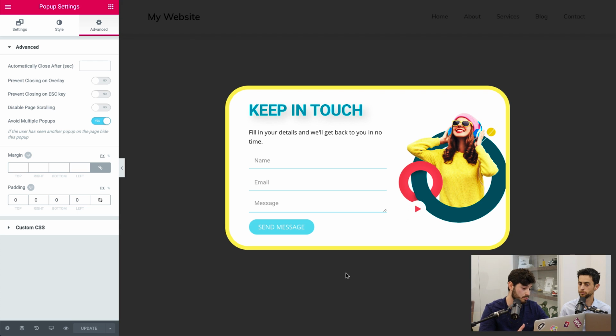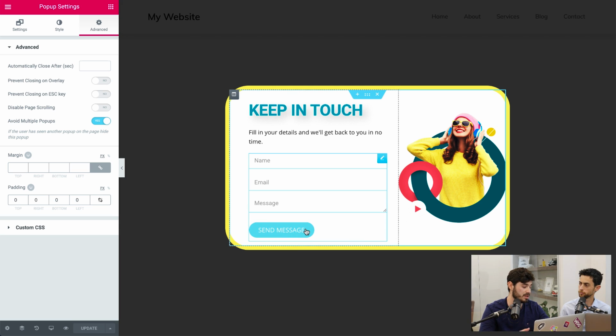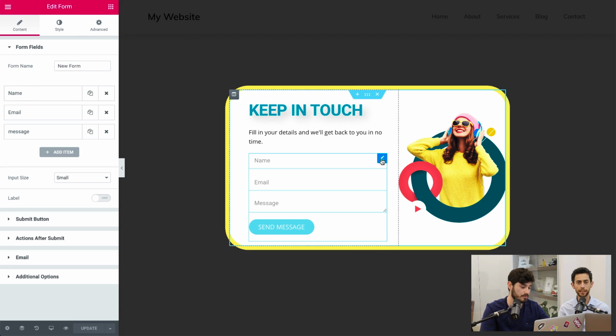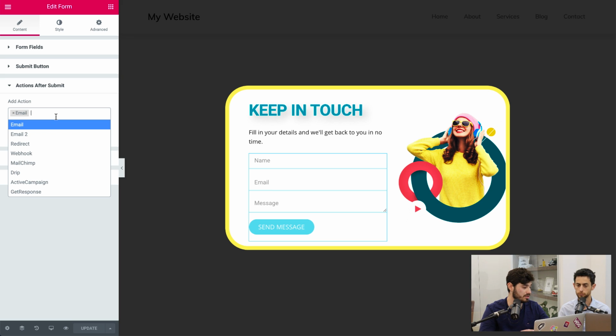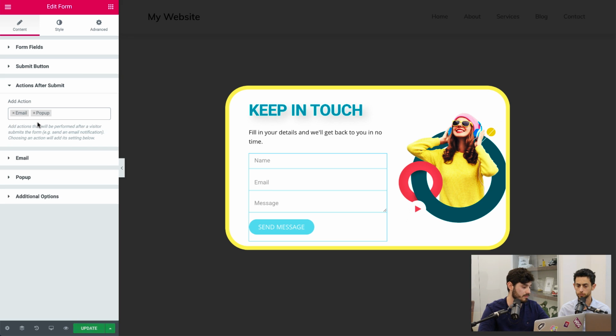And basically what we want is the pop-up to close when the user hits submit, right? Yeah, so that's actually a cool feature of Elementor, that clicking on links in buttons or submitting a form actually can close, open, or toggle the pop-up. So this is a unique feature and it's easily done. Really cool. So basically what we do is we go to the form, right? We go to the form widget, and here we've got actions after submit. Add action. Go ahead and search for pop-up.